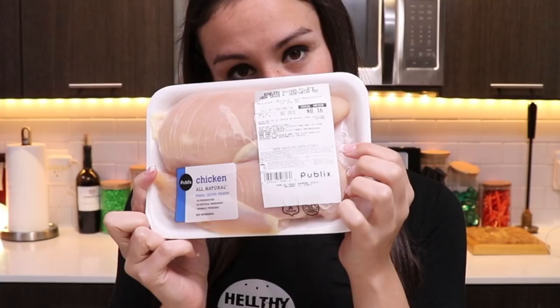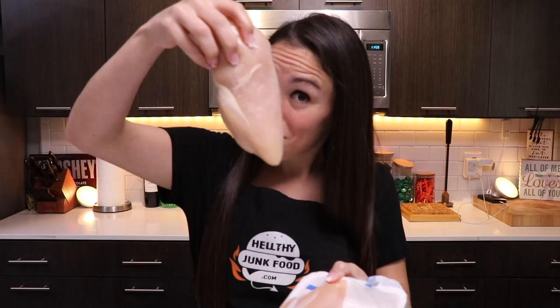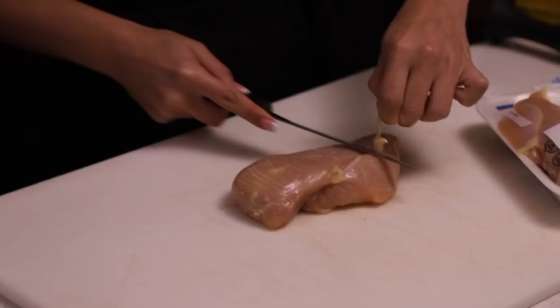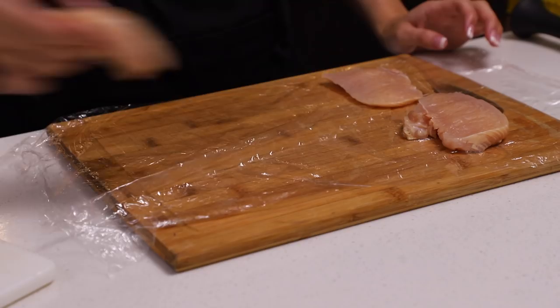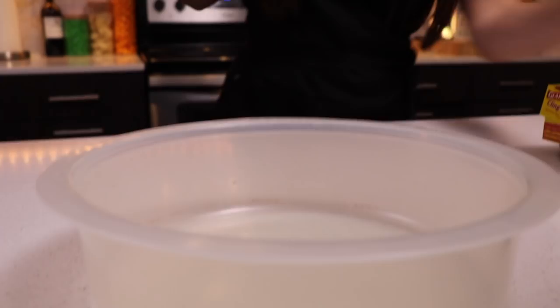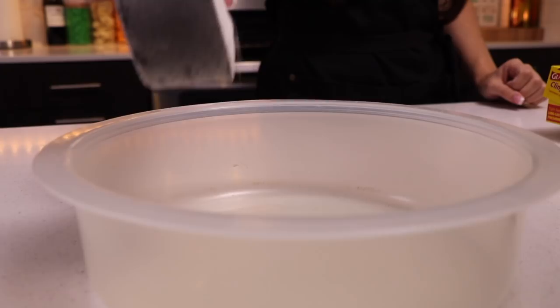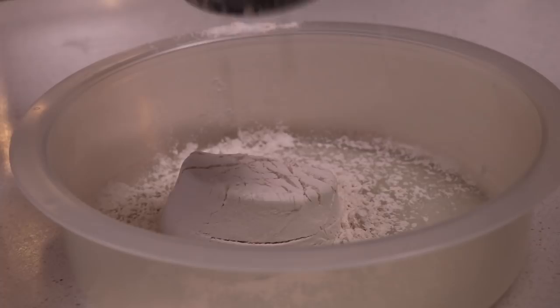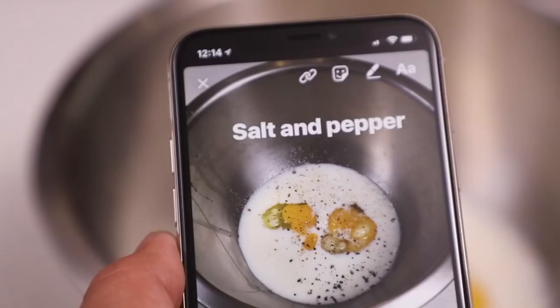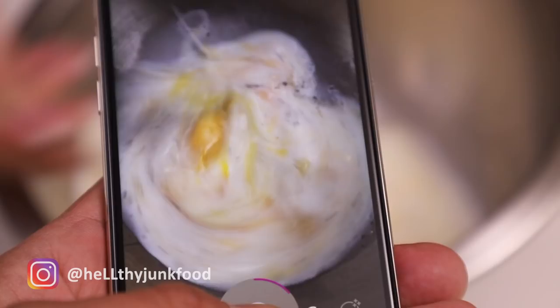First step for the Shaka Shaka — grab some chicken breasts. It's beautiful putting this chicken on a diet. You know what you're doing right now, Jules? It's called the butterfly effect. Look how much meat you can get out of this, guys. You can make three Shaka Shakas with one chicken breast. Making it at home is cost effective. Alright, it's breading time. We're gonna throw in some flour, cornstarch, breadcrumbs, salt, baking powder, and garlic powder. To the wet batter, just add your eggs, milk, salt and pepper, and whisk it up.